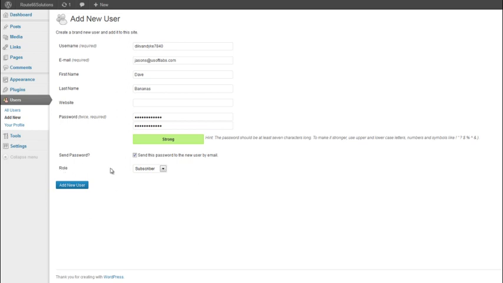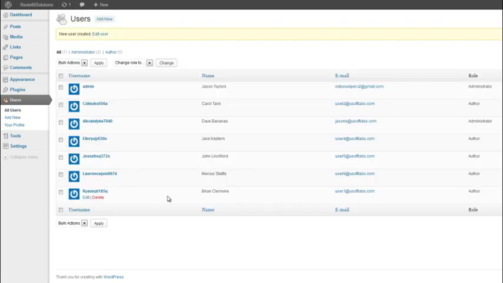So now we've done that, we'll send the information to our email. And it's important down here under role that we choose administrator. So let's go ahead and create that new account. There we go. So here's our new admin account here. Now you notice under the original administrative account that was created when we created WordPress, you can only edit that one. But you can delete any new administrators.